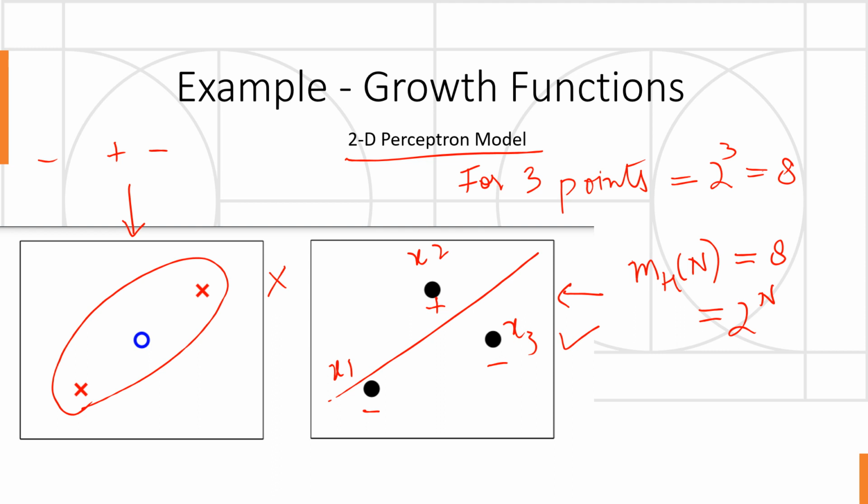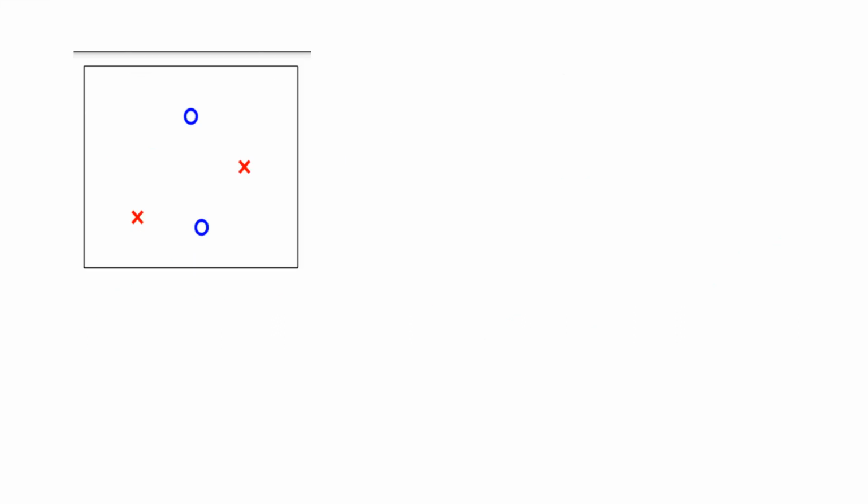Let's look at another example, which is slightly more complex. Instead of 3 points, I'm looking at 4 points. Again, I had the liberty to choose the way they are spread in my input space, and my hypothesis set is my perceptron. Let me write it so that we remember. So in this case, there will be 2 to the 4 maximum. Can all of these be implemented with this data set?